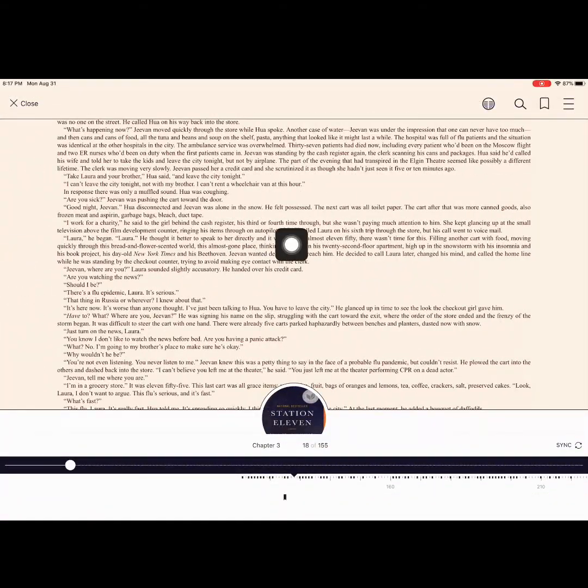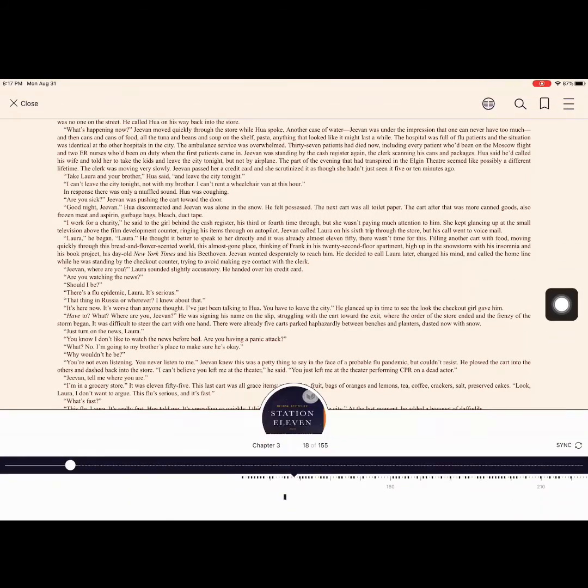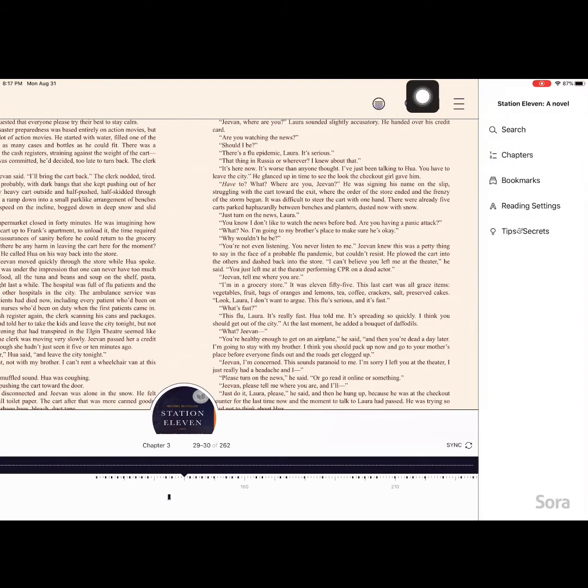If I tap on the center, just anywhere in the center of the screen, that kind of brings up some menu options, and we have a few different options. So right now I have one page at a time being displayed on the screen. However, if I choose this icon right here, I can have 2 pages on a screen being displayed. If I go into the hamburger menu here, I get some additional options.